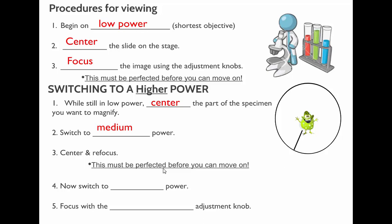So it's in focus, it's centered. My last step, I switch to high power. The high power objective has a blue ring. It's the longest one. It's almost touching the slide at this point. Okay, it's really close. But when I look through here, this is not quite in focus, but it's close.